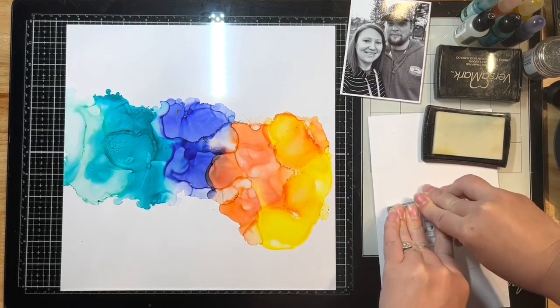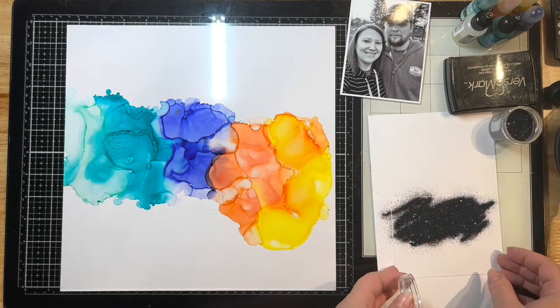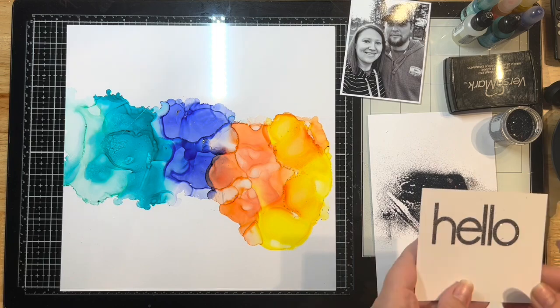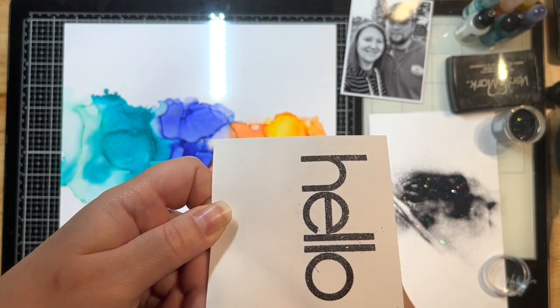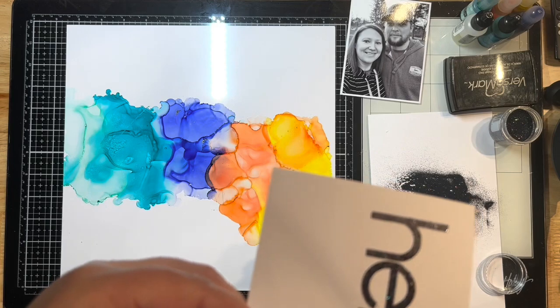So I'm just stamping the hello stamp. It's from one of our previous releases in the shop, and I'm gonna stamp that right onto my white cardstock, and then I've applied some Versamark ink with it and some embossing powder, and then I'm gonna heat that up to actually heat emboss this hello. And then I'm just going to cut that out. So that's going to be my title.